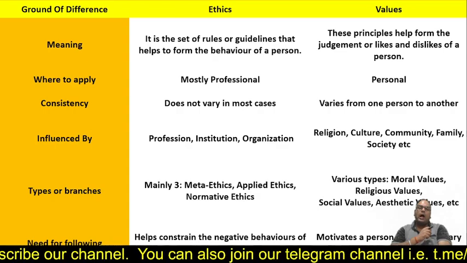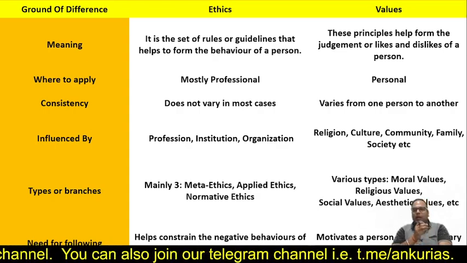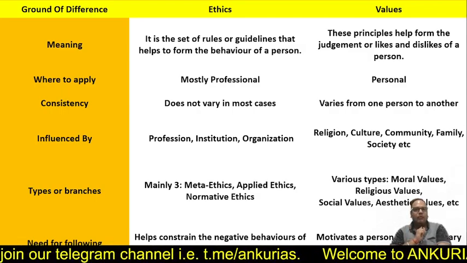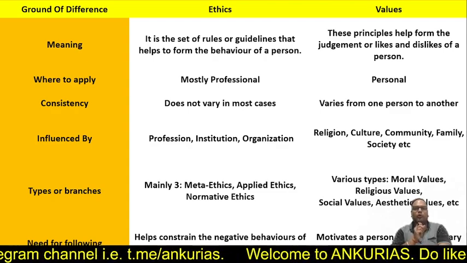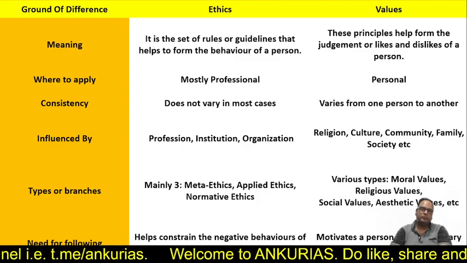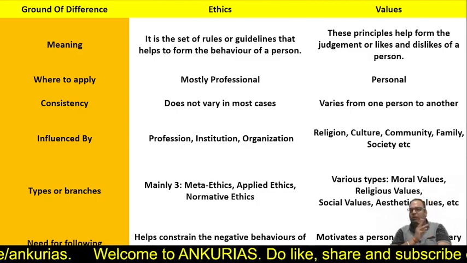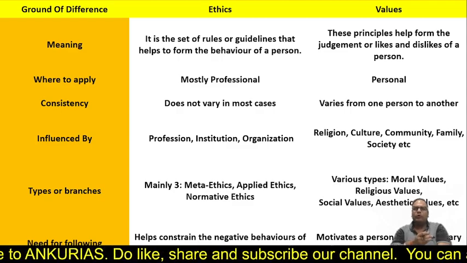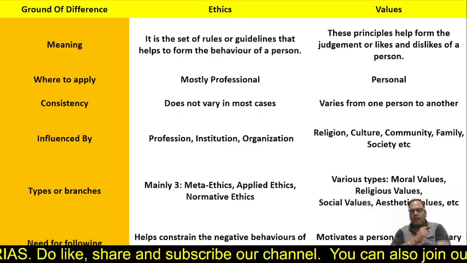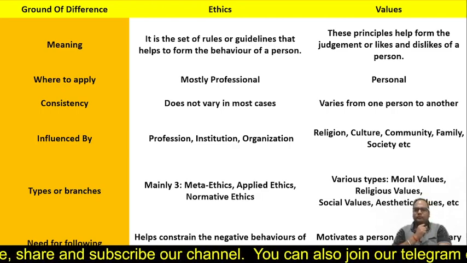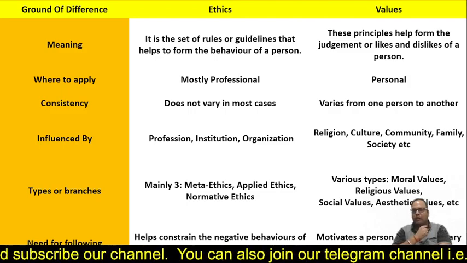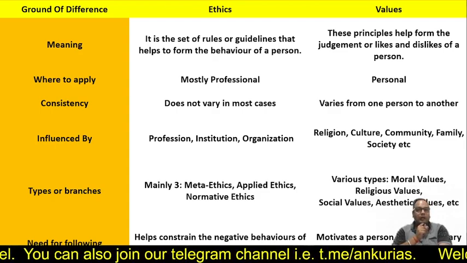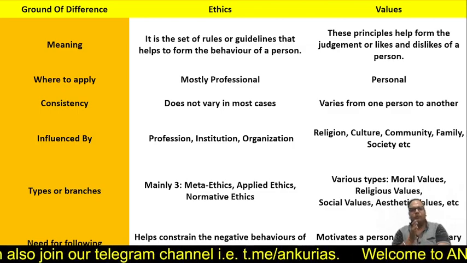Whereas values are also part of socialization. In whichever family we have taken birth, whatever the caste, surname, religion, region, language, that will have an influence on our values. And there are three branches of ethics: meta ethics, normative ethics, and applied ethics. We're going to deal with this in detail later on. Whereas values can be of multiple things. Your educational values can be different, your personal values can be different, your religious values can be different, right? Your moral values can be different. Now why? Because there is a lot of subjectivity.